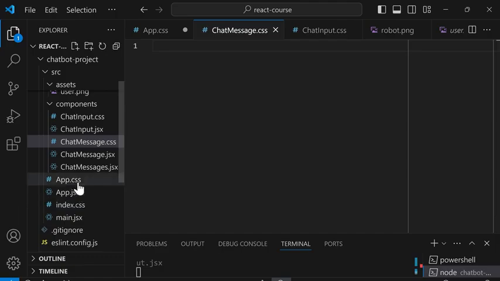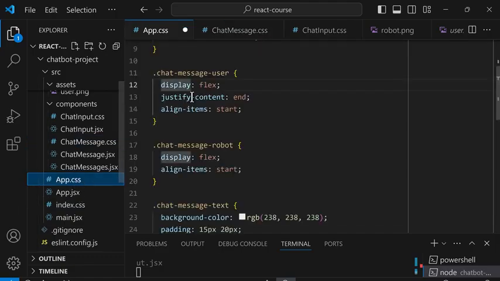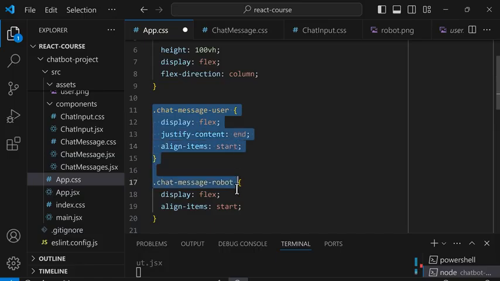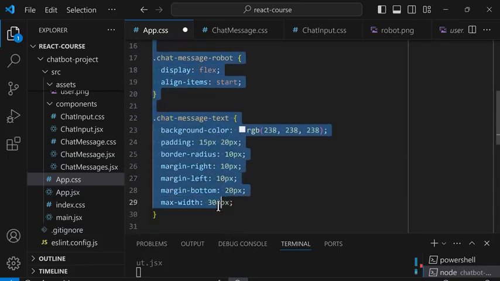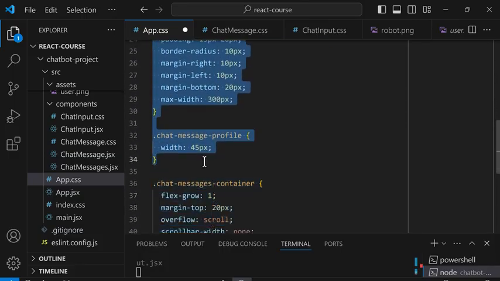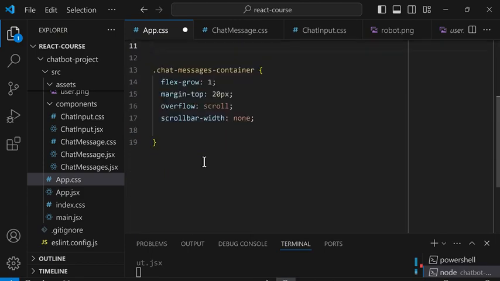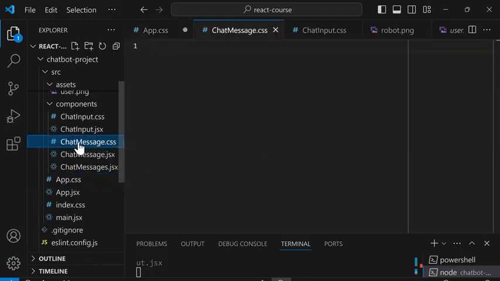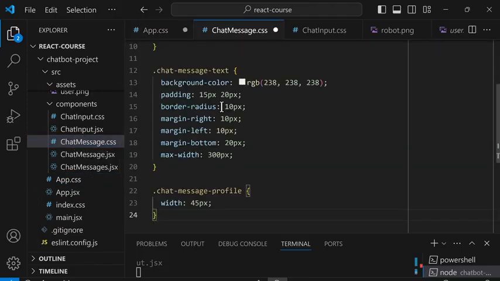And we'll go back to app.css. And we're going to select the styles for the chat message user, the chat message robot, the text, as well as the chat message profile. And cut. And then inside ChatMessage.css, we're going to paste the CSS code and save.